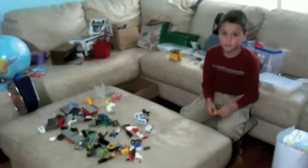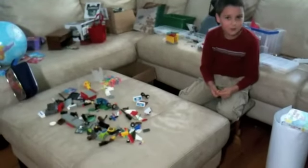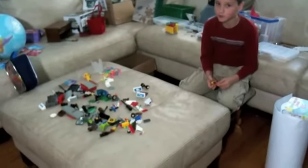Nate the Great Lego instruction. No instructions I need. I don't need any instructions, Dad. You're giving instructions to other people. Take one.